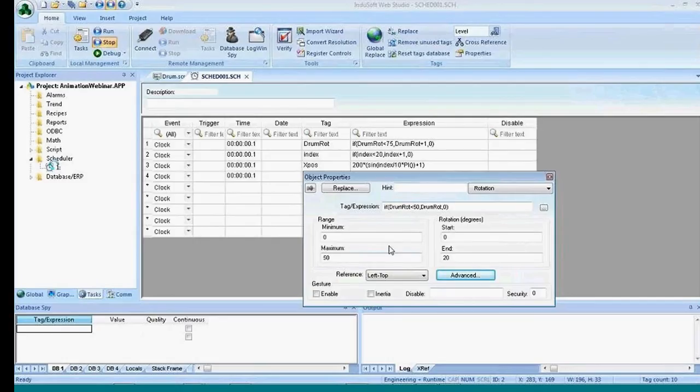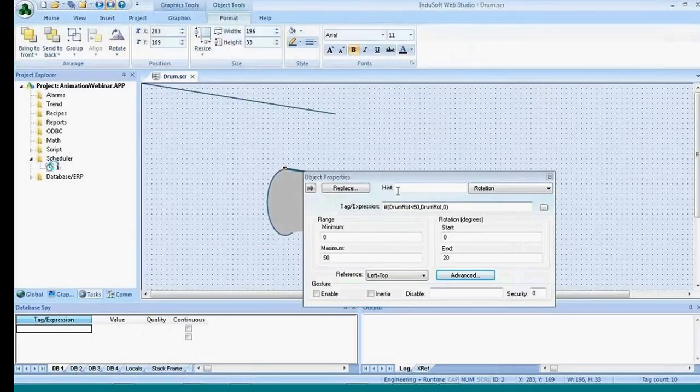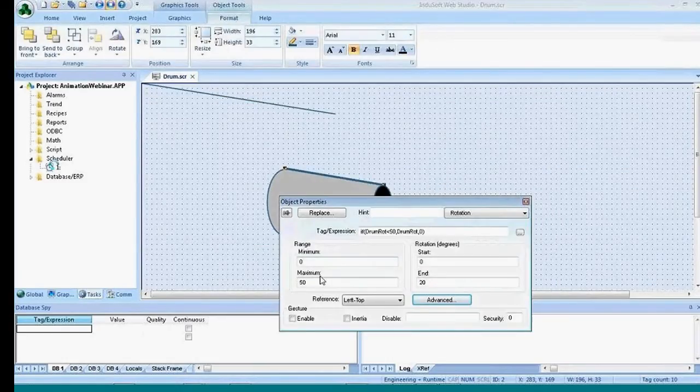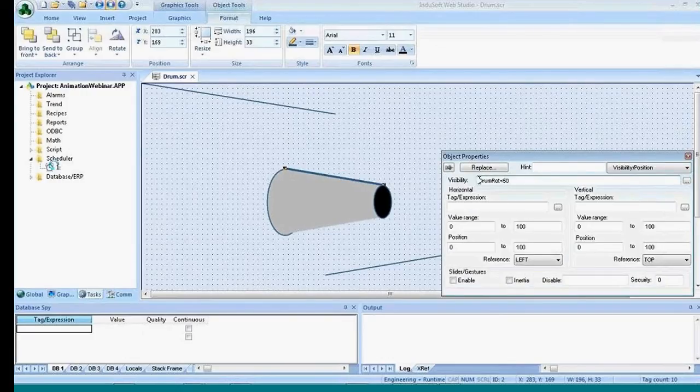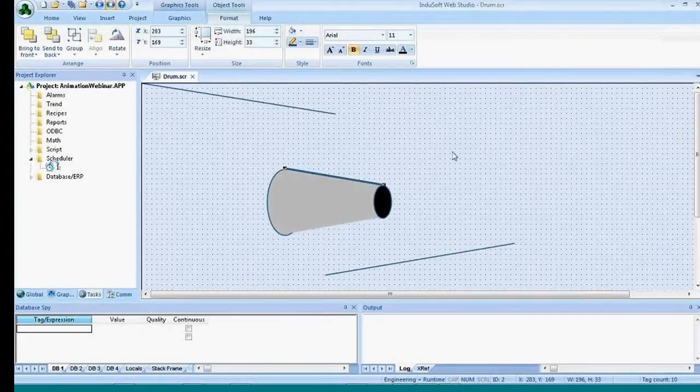And here in that line, in that rotation, I'm only using 50 of that, and the rest of it is kind of hiding it behind the screen. What I'm doing here is saying, when it gets above 50, then hide it, so you don't see that. So you can see how that is all set up there.